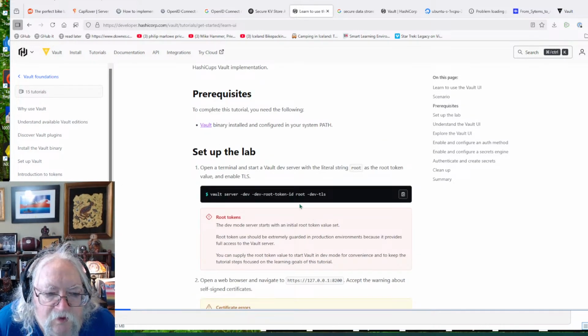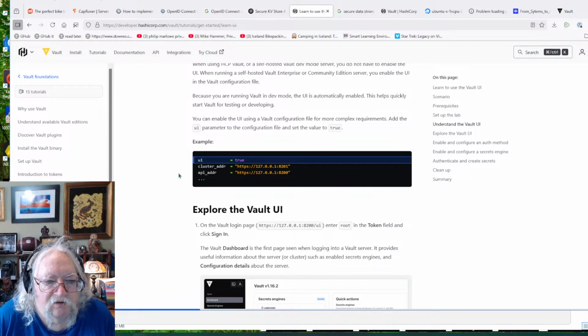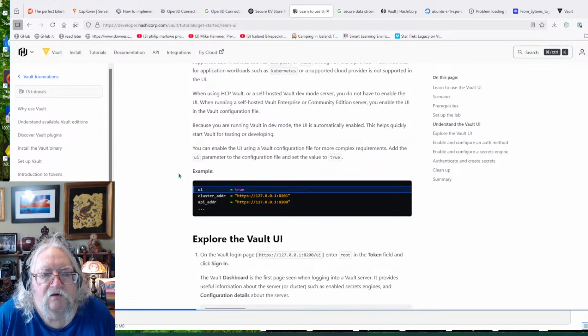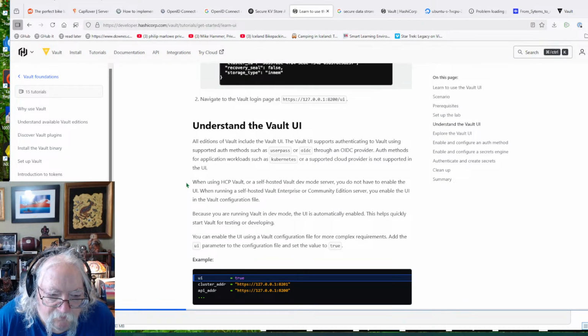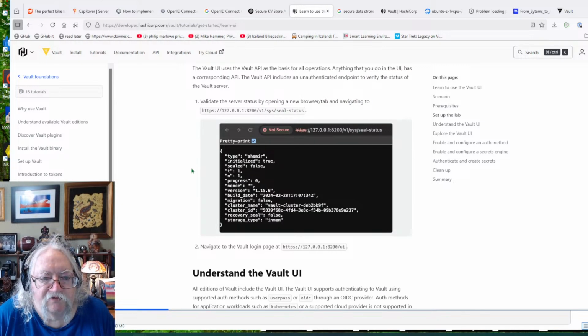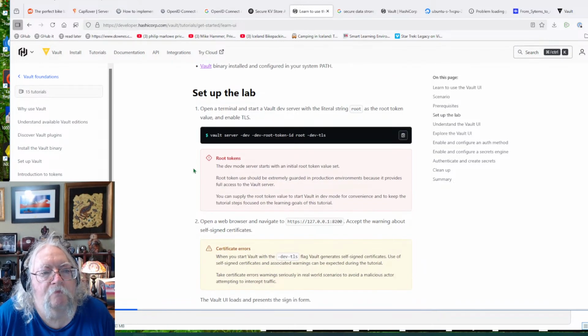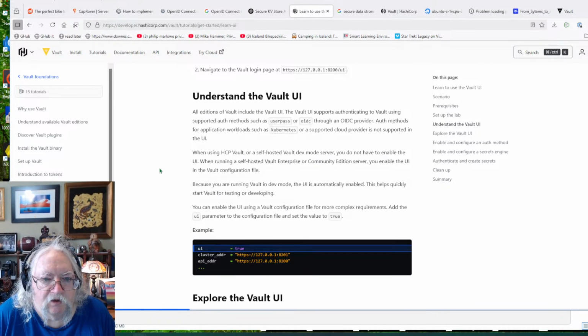Okay. Set up the lab. Understand the Vault UI. Okay, check the server status. We have done that. Right? Yes. Understand the Vault UI.